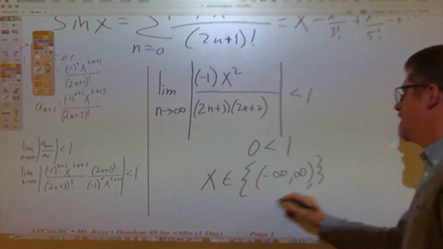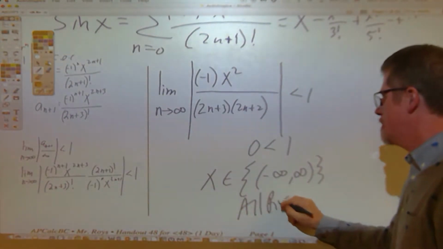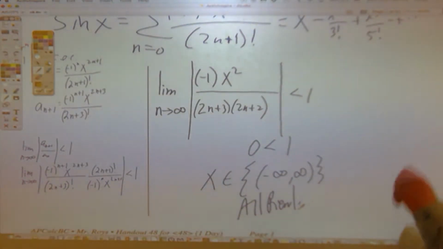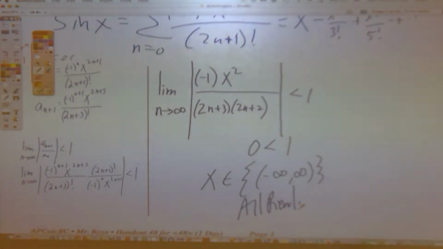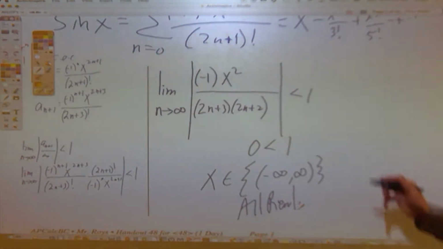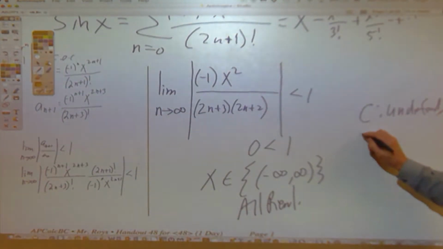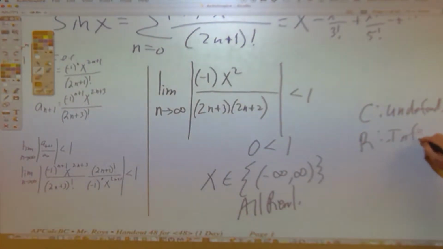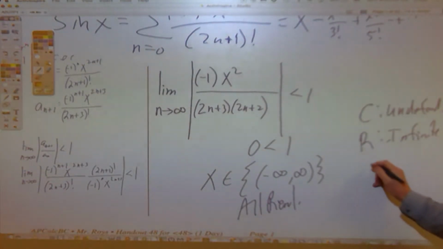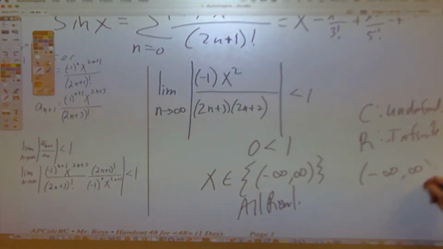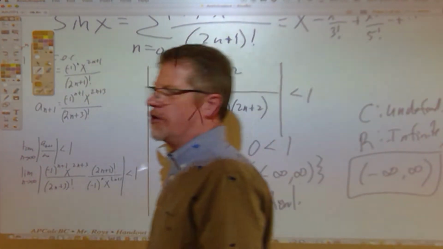as a way to write it in set notation, or you can say all real numbers is the interval of convergence. Basically, it converges for all real numbers. So the radius is infinitely large, and it has no center, really. It's not centered anywhere. So the center technically is undefined. The radius is infinite. The interval of convergence, if you really had to write it in interval notation, would be -infinity to infinity. Any questions on our opening example?